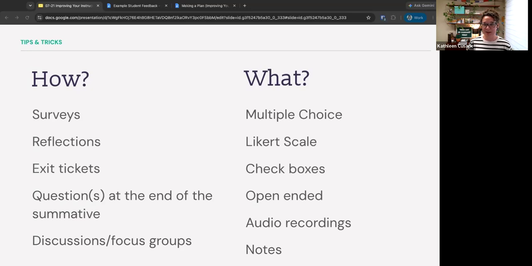And Likert scale might be a term you're not familiar with, but I promise you're familiar with it. A Likert scale is just a survey tool to measure attitudes or opinions where you're rating how much you agree or disagree with a statement. So like, this professional development session was useful. 1, strongly disagree. 5, strongly agree. That's a Likert scale.